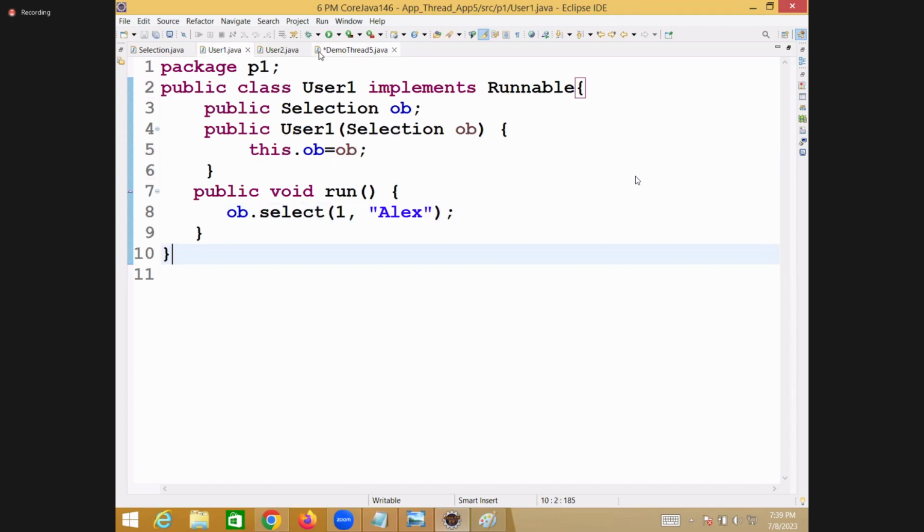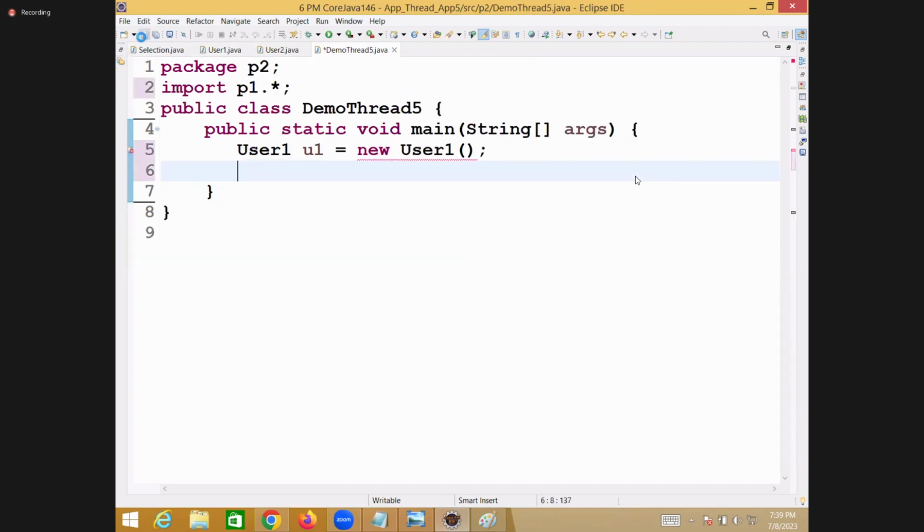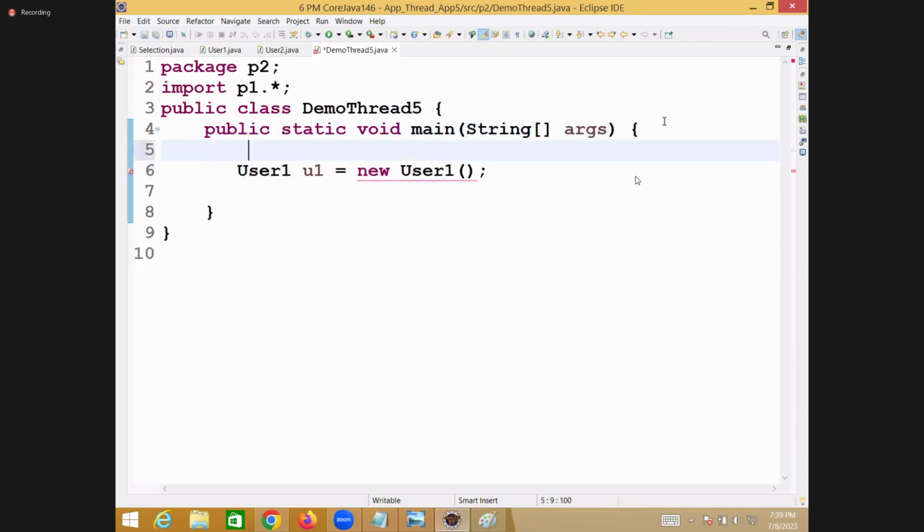Right. But while creating the object, do you remember loosely coupled? So the selection object must be created, no? ob equal to new Selection object. I must pass this object as a parameter. Yes or no?